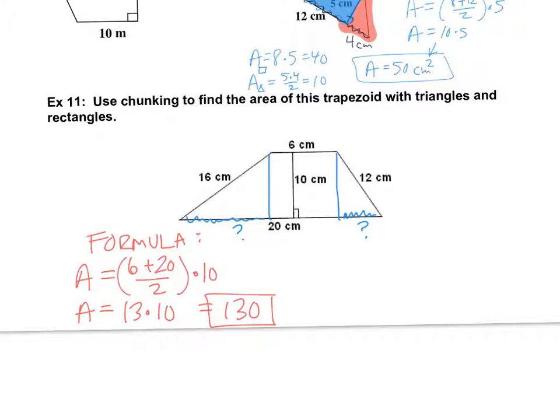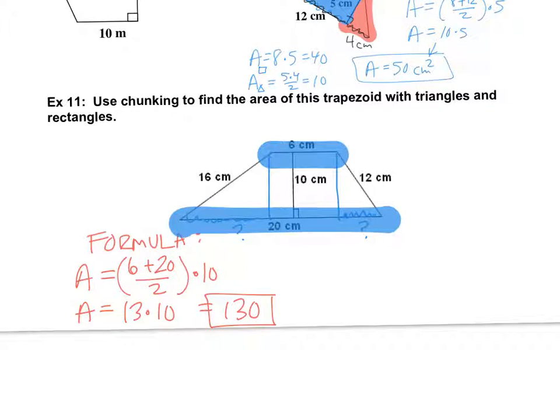For chunking, you might find that there's a problem. The problem is that this is 6, this whole distance here is 20, but it's hard to tell how big these two pieces are. So to find the base for those triangles, it's going to be pretty difficult. In fact, it's going to be almost impossible. There's some tricks way around it, but those are more complicated than they're worth. So in this case, chunking does not work like that previous problem I showed you. There really is no way. This is sort of a trick question. You can't chunk number 11. You can only use the formula to find the area of a trapezoid in this case.